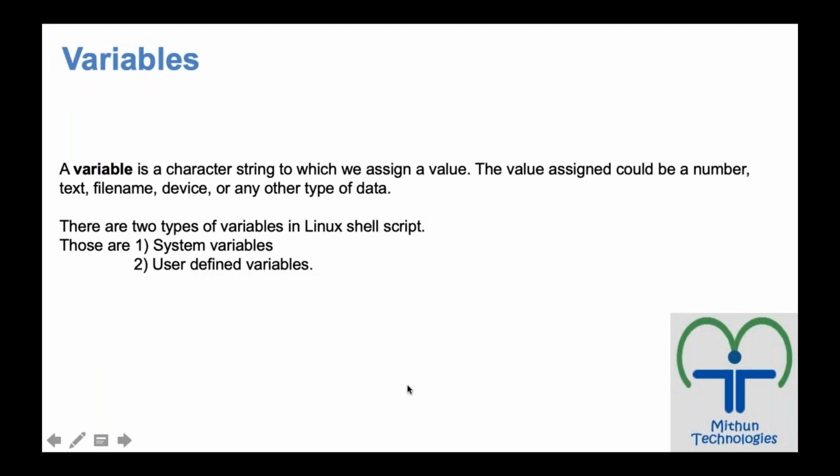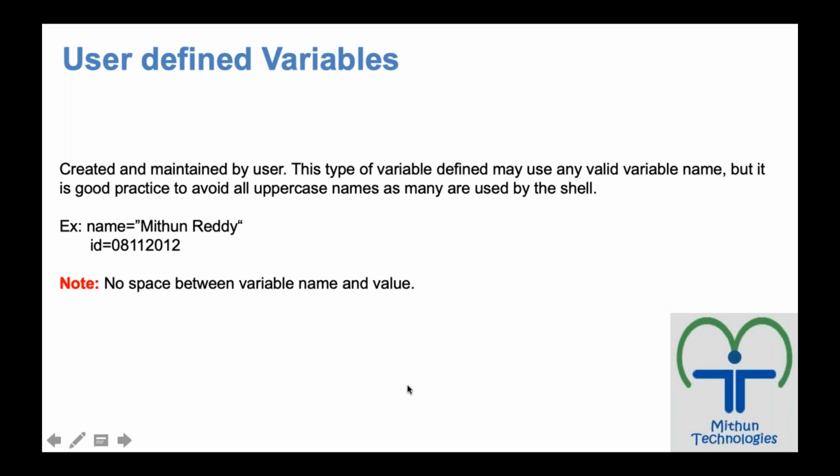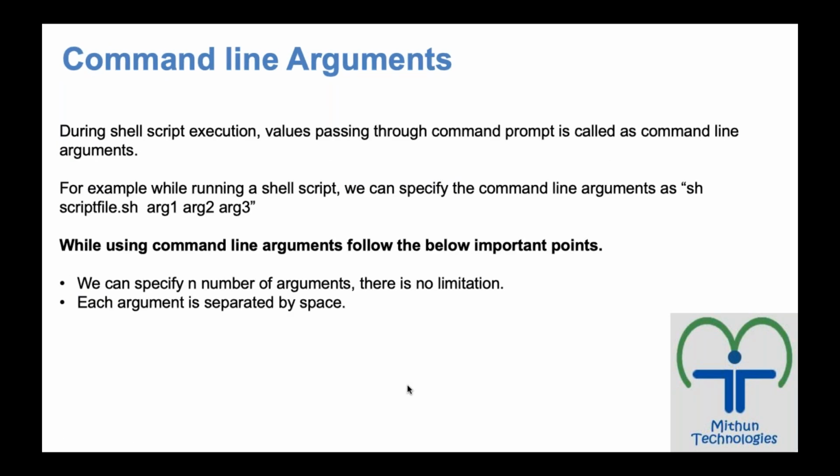So the next topic is command line arguments. It is a very important topic. At least 2 to 3 questions are going to come from this topic. And as part of our shell scripts, we are going to use those command line arguments. It will take 40 to 50 minutes. We'll continue in tomorrow's class.